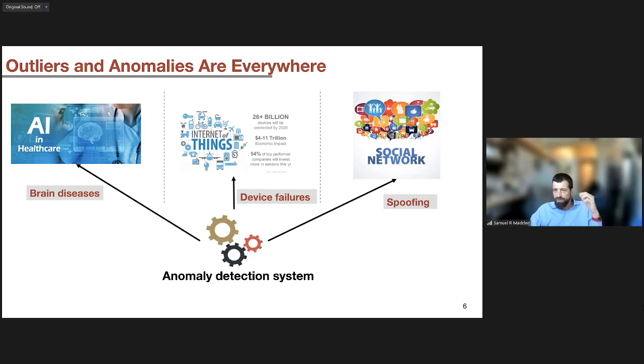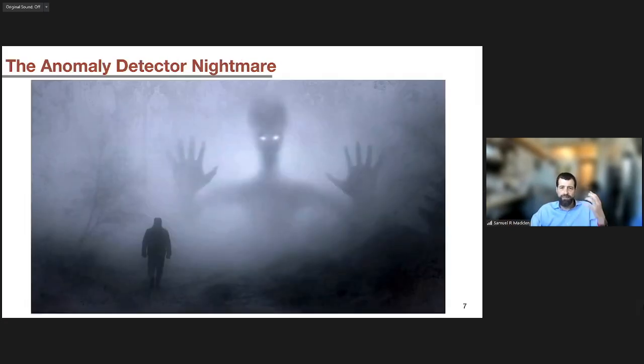or a setting like what BT might have, where you've got lots of little devices that are connected to the world. You have some devices that are failing, right? You want to understand what is it about these devices that are failing? Is it that they're old? Is it that they're running a weird version of the software, et cetera? And then finally, in a variety of online settings, you might have things like spoofing and fraud, where there's some set of anomalous things that you are seeing, like unusual transactions in a financial system, and you want to understand certain properties of those transactions that are associated with being outliers. So that's the goal of an anomaly detection system.